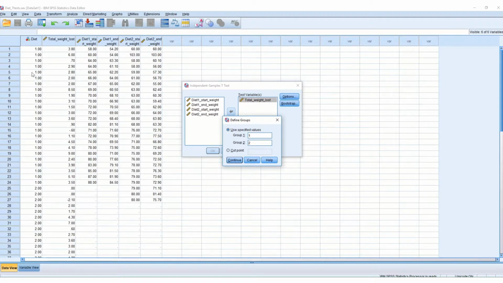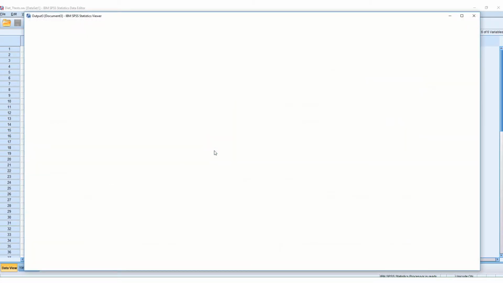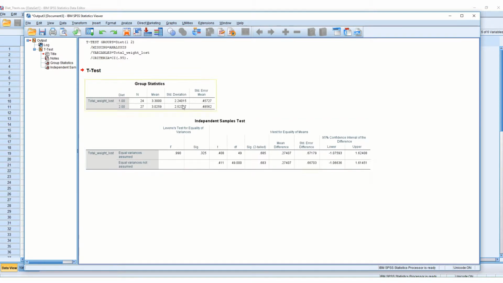Now this could easily have been a 0, and this could easily have been a 1, and then I would be entering a 0 and a 1 here. It obviously makes more sense to have diet 1 called a 1 and diet 2 called 2, but these values can change, just so that you're aware. You then press Continue, OK, and then you end up with these two tables, and as with previous tests, you have a summary table. It tells you how many samples are in the analysis. You can see we're not quite even on the numbers. You can see what the average or the mean weight loss is for both diet 1 and diet 2, and then you have your standard deviations, your standard errors of that mean.